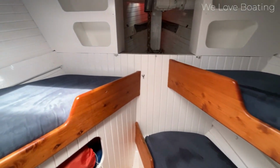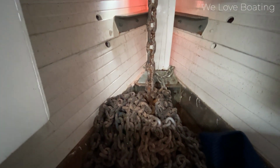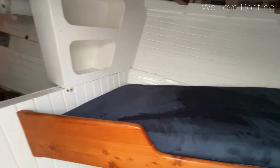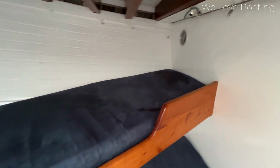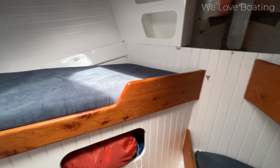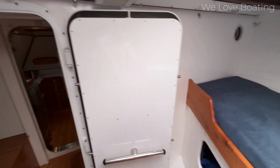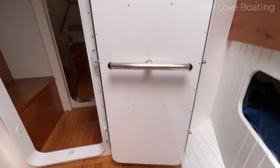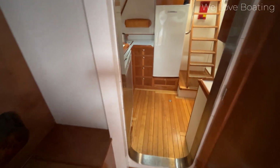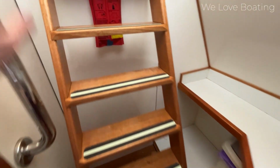At the moment you can see that this is set up with 3 single berths. There's all of that anchor chain attached to that big 55 kilo anchor in the bow. Great to see the hardwood planks there, isn't it? It's terrific. But 3 single berths, some reading lights. So if, as I said earlier, you did have a double berth in the stern, then this might be the place to put your younger guests. Kids would probably love to be in here all together, having a great time. But there you go. In total, 5 to 6 berths over those 2 cabins, and a pretty usable, practical, well-equipped galley.